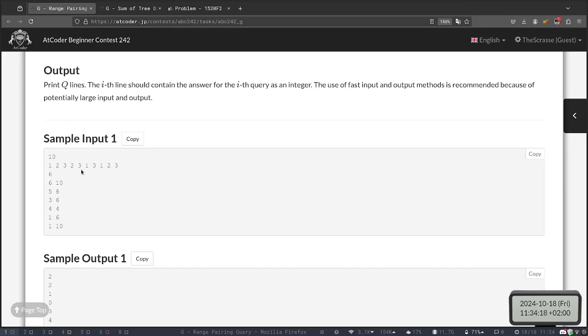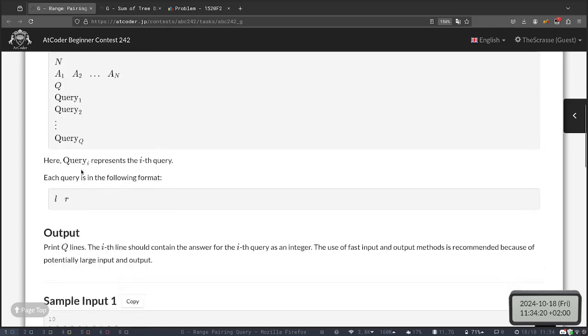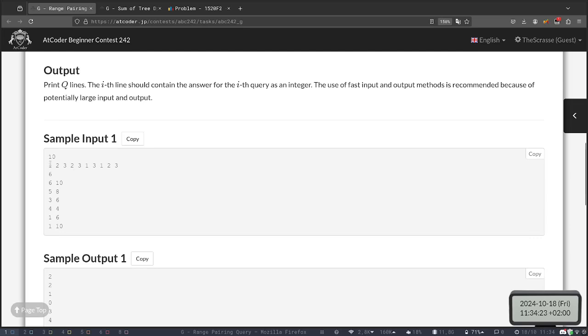You can just store some prefix sums. I mean some vectors which contain all elements of some color. Okay, and in this way you can determine how many elements of some color there are in a range, but it's not necessary. You can calculate everything on the fly. When you visit an interval, you want to store some useful information: for each color, how many times it appears, and of course the answer.